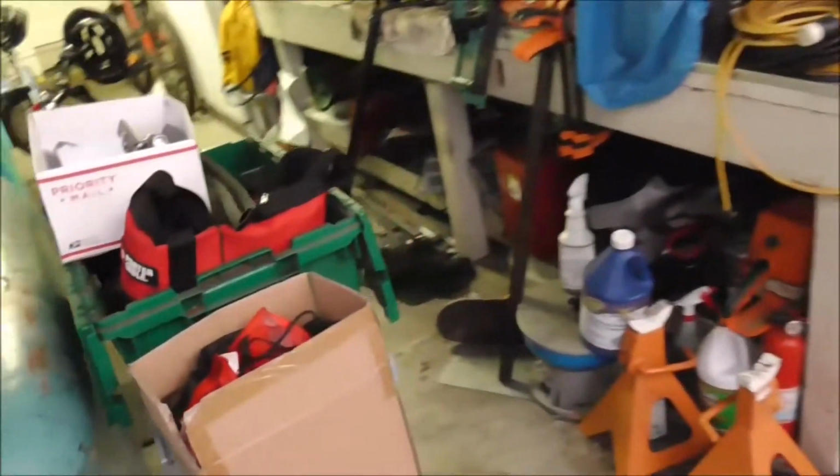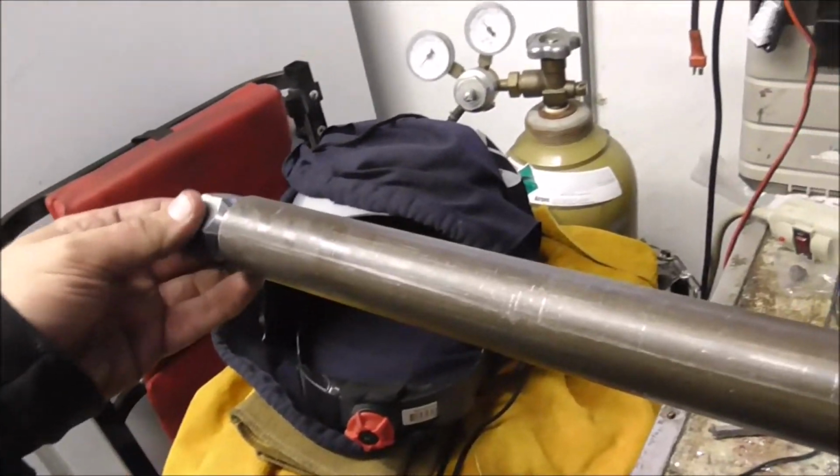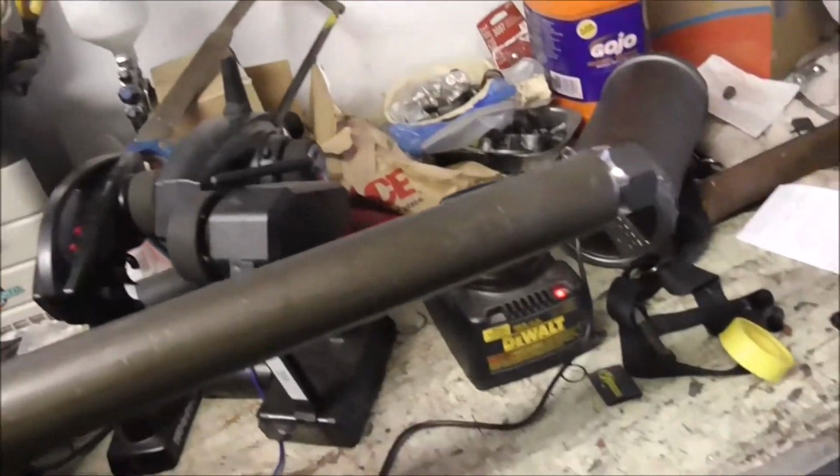I got more stuff coming, you know. Center link, center drag link, and then the crossover steering. All that's got to go on, but I will weld it without putting the joints in there. So, alright, cool.